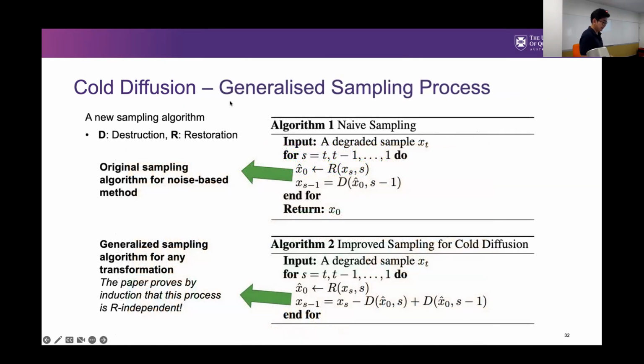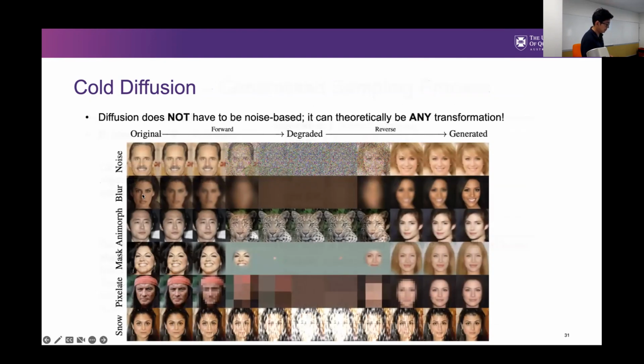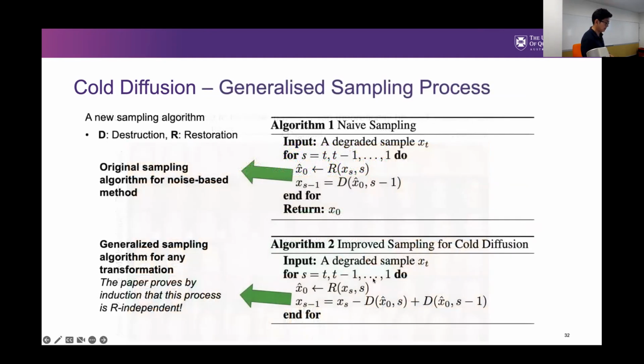Okay, but there is one minor detail. Using the traditional sampling process, these methods down here will not work well. They only work with noise. So they proposed a new sampling process. Up the top here, we have the traditional sampling process, which they found, when applied to things other than noise, can lead to catastrophic changes that throw off the rest of the process. And what they did was propose a new sampling process with some more factors, some more regularization, so that the changes are more mild at each time step.